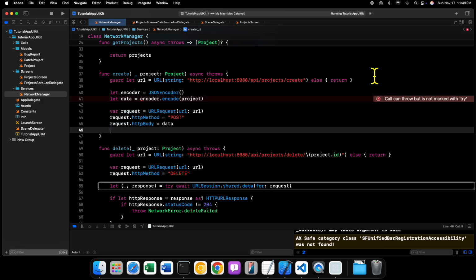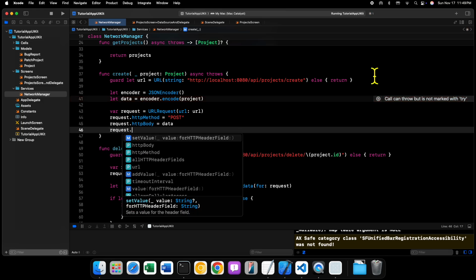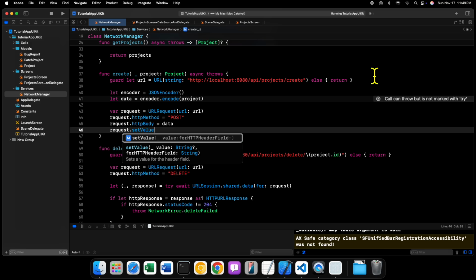Next, we need to set the content type header for our request, and this is important. We need to set the Content-Type request header because our API handles JSON, and the server needs to know what kind of data it's dealing with. If you don't include the content type, the server is not going to be able to handle it properly. So we'll say request.setValue.